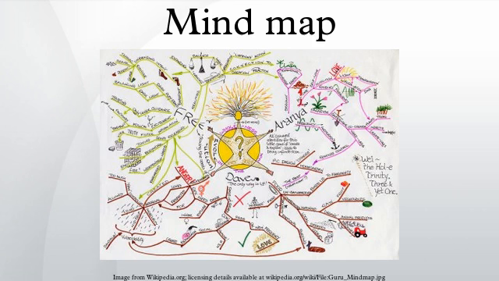A mind map is a diagram used to visually organize information. A mind map is often created around a single concept, drawn as an image in the center of a blank landscape page, to which associated representations of ideas such as images, words and parts of words are added. Major ideas are connected directly to the central concept, and other ideas branch out from those.